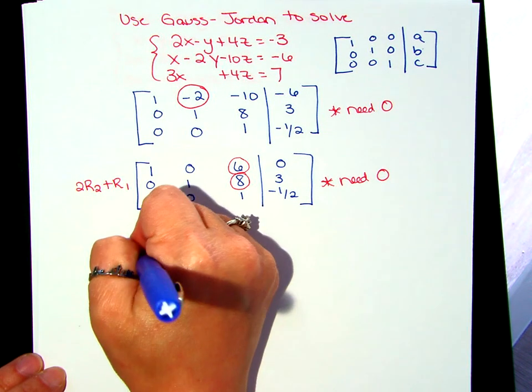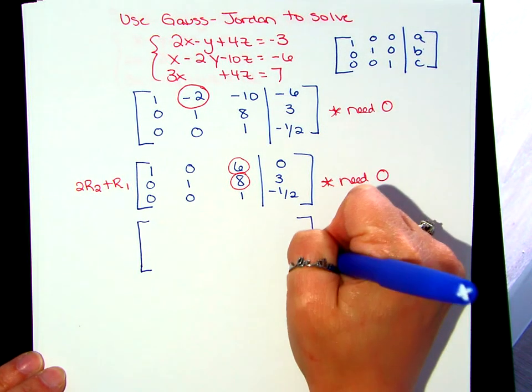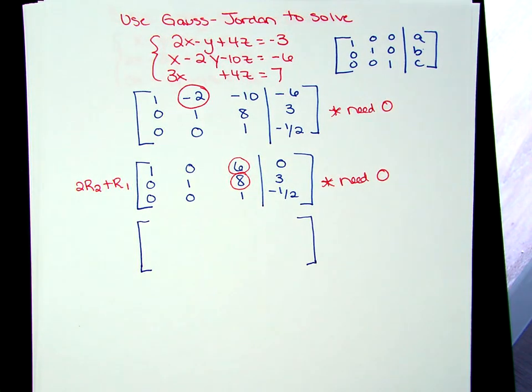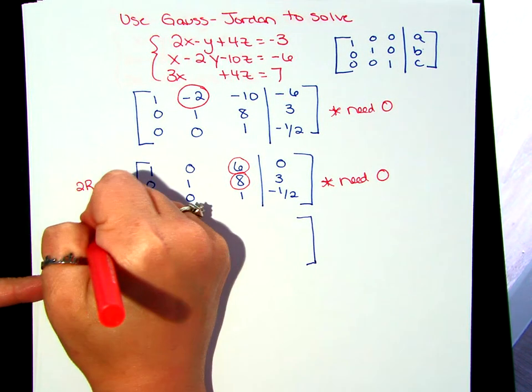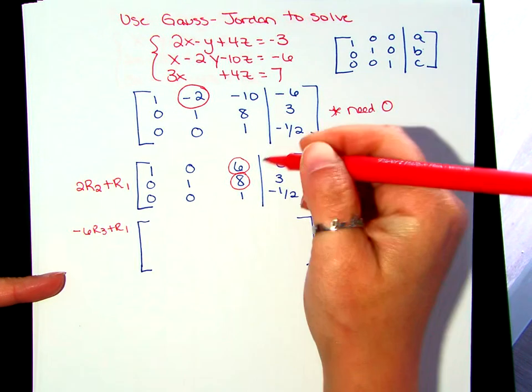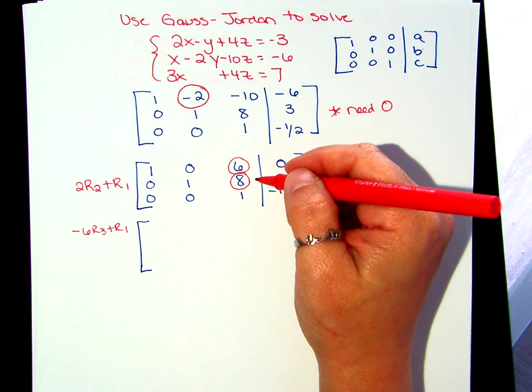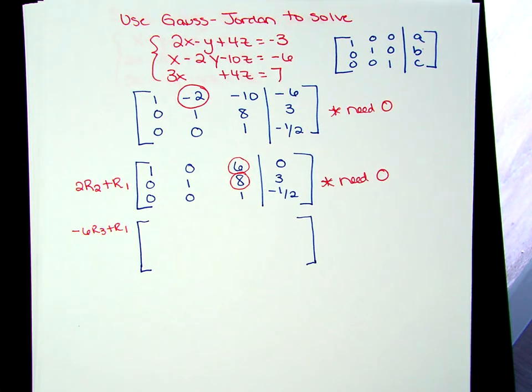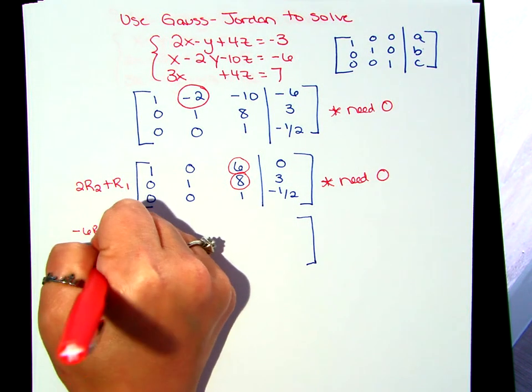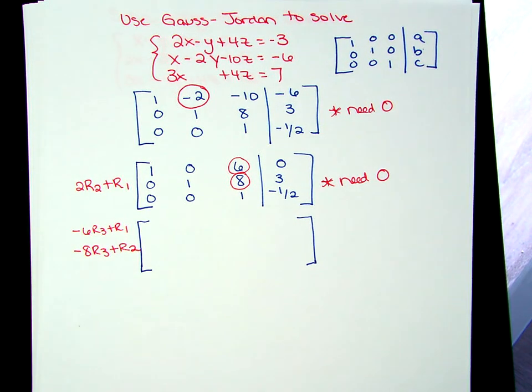So this is one where I am going to show you two things at once. Okay, don't freak out. I can take negative 6 times row 3 and add that to row 1 to get rid of my 6, right? How am I going to get rid of my 8? Multiply row 3 by negative 8. We can do both of these at the exact same time because row 1 and row 2 are not interacting with each other at all. The only thing that's happening is we're taking row 3 times multiple different things and then adding them to the other ones.